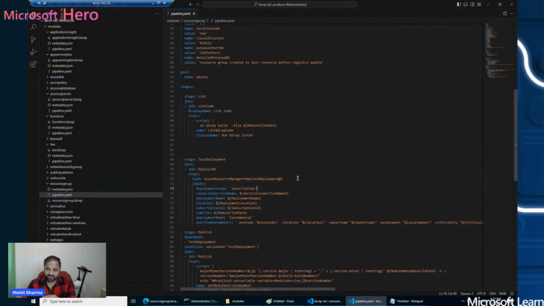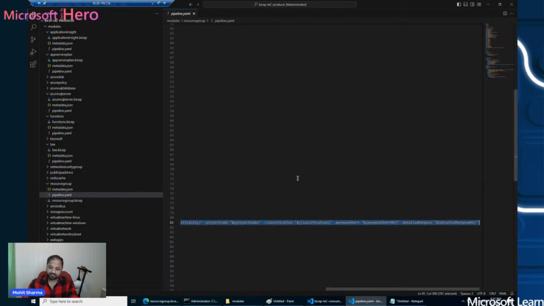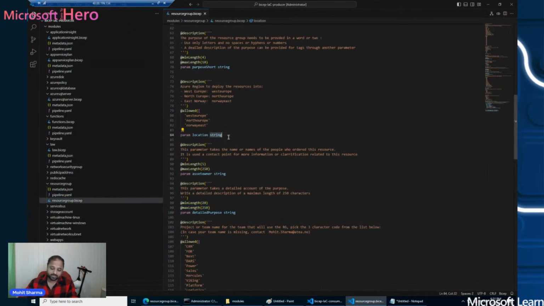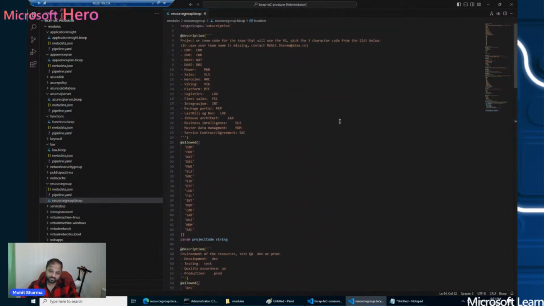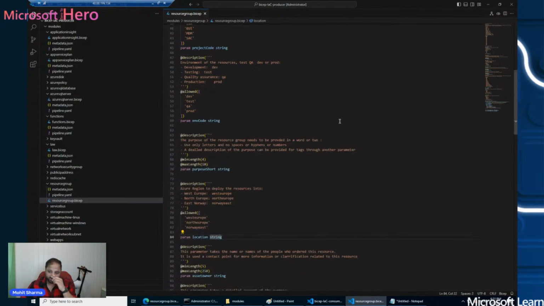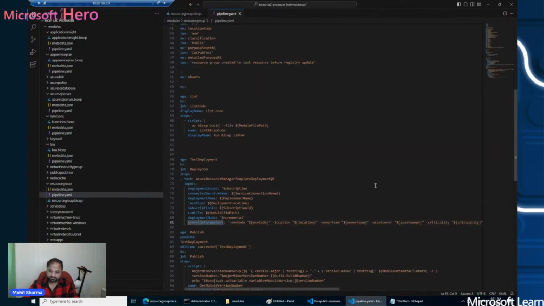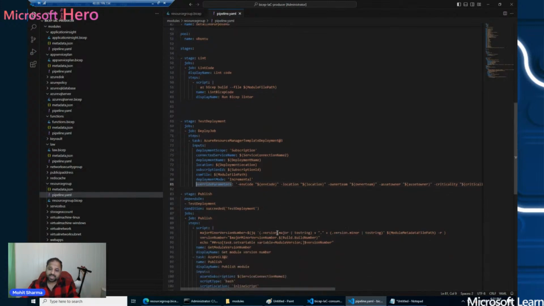That's it. And now what I've done is I've given it some variables that it needs, like the service connection name, the location, subscription, the file that I'm going to be deploying, and the parameters that I have declared in my Bicep file and that I am overriding. So all of these parameters, if you see, do not have values because all of them, in fact, are being given values outside. Now, it's possible to give defaults also. I have one of the other templates that has a default value. So if you just do equals and give a value, that becomes a default value there. The pipeline overrides a couple of parameters. And next, I go to another stage.